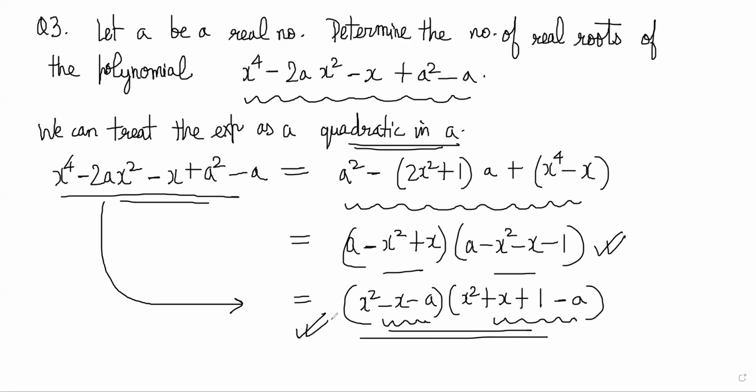Now this is a very straightforward polynomial. It is a product of two quadratics. So depending on the values of a, it can have 4 roots, 2 roots, 0 roots. So you can just check the discriminant of each of the quadratics and decide when a is greater than 3 by 4, it should have 4 roots. When it is less than minus 1 by 4, it should have 0 roots. That is a pretty simple analysis, which I will leave to you, right? You can do that part yourself. Now let's look at another question.